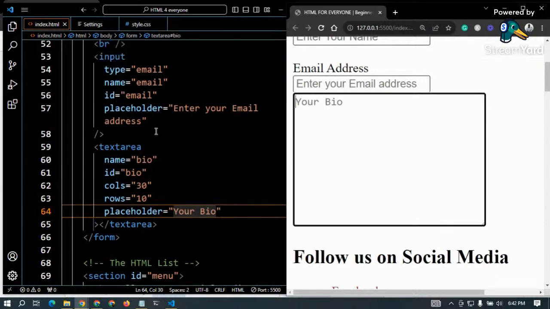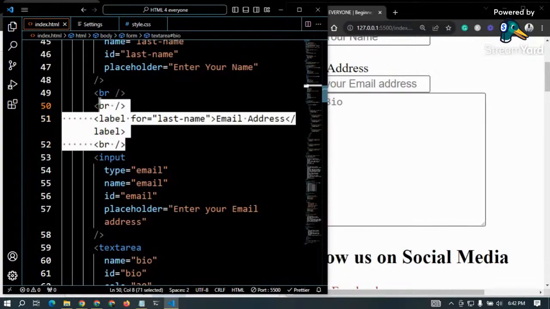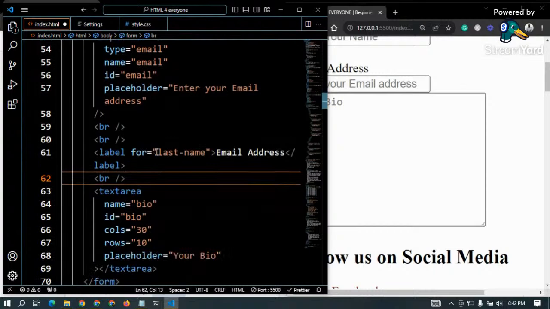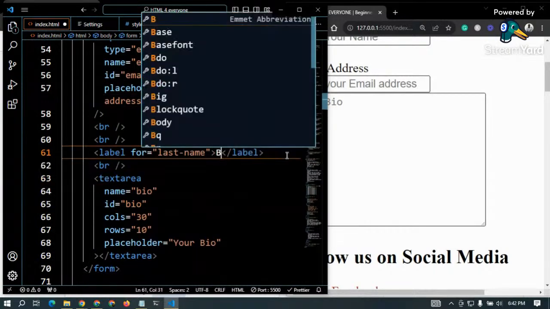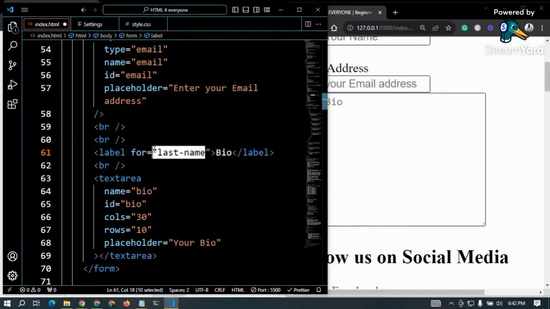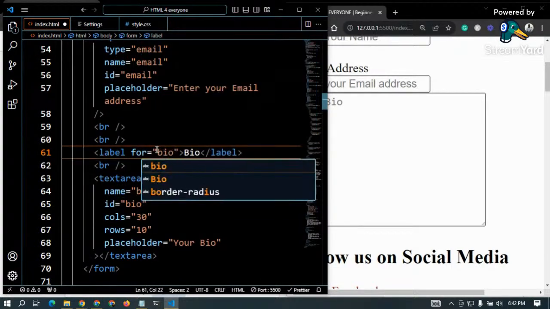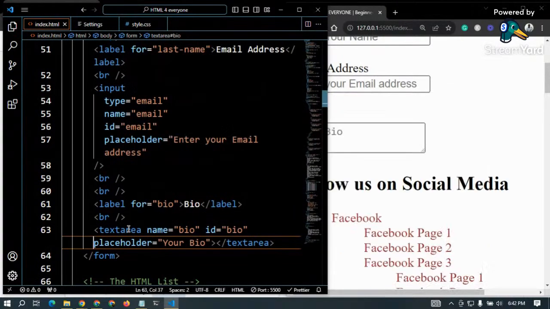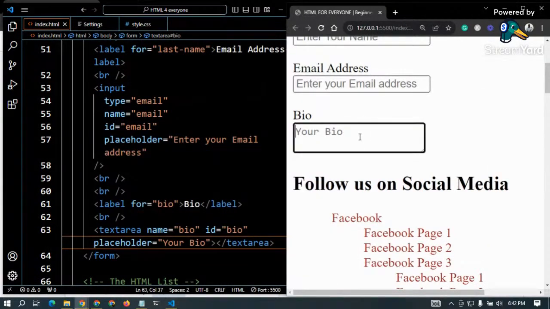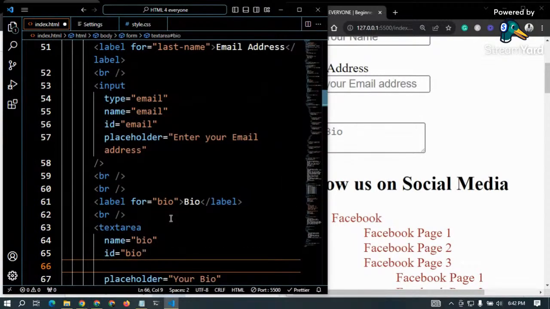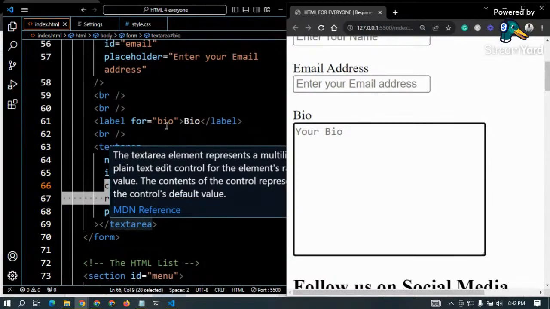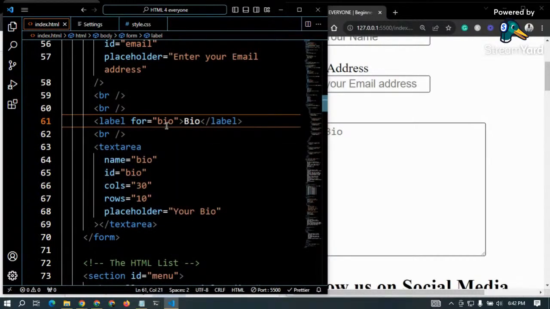it is giving me the text area over here, but I don't like the way it is looking. Let me bring up these other ones. So this label is going to be for bio. So this one will also be for bio. Okay. So VS Code is giving me the rows and columns by default, but I can just remove them. So if I save this, you can see how small it is. You can see how small it is, but if I should bring it back, so you can easily adjust your rows and your columns, and you can also use CSS to define a particular width and a particular height.